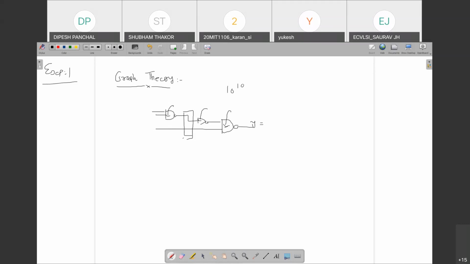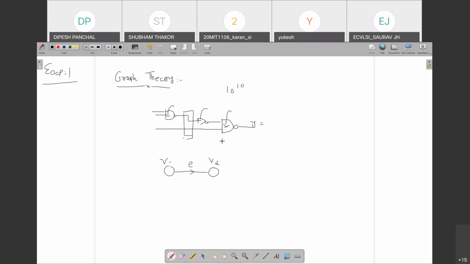A graph is nothing but a combination of nodes or vertices with edges. Vertices or nodes are identified as V1, V2 like this. And edges, in VLSI, we call as connections. Very simple approach. If there are two nodes, it means there are two gates, say any XYZ gates, and there is a physical connection between these two gates.